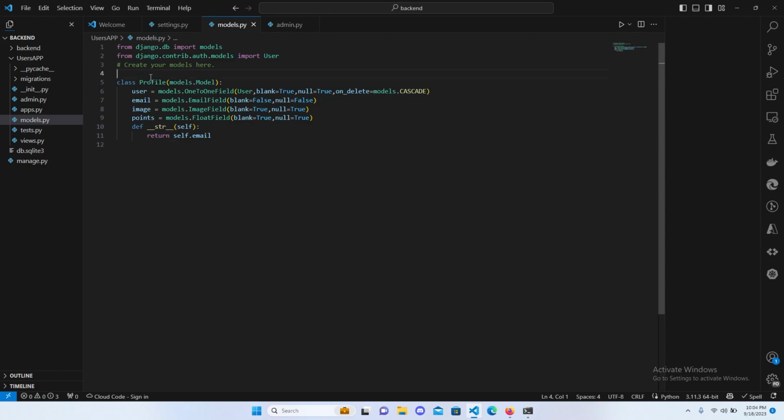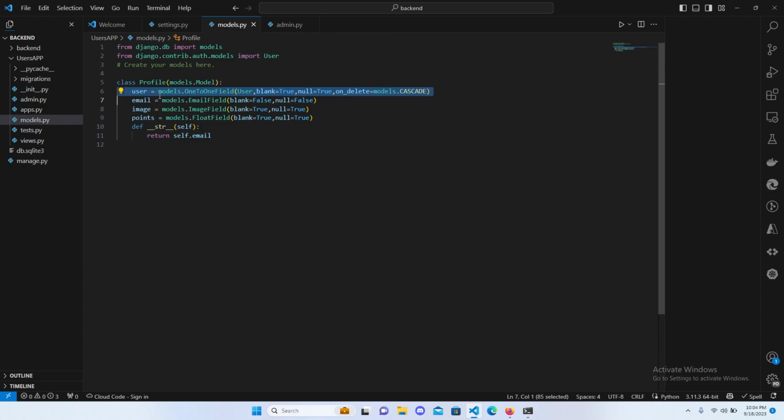So the profile can be in a relationship with the user. But one profile is going to have only one user, and one user is going to have only one profile. This is why we call it a one-to-one field. So we just specified the fact that the profile is going to have an email, an image, a number of points, and a user in a relationship. That's all.